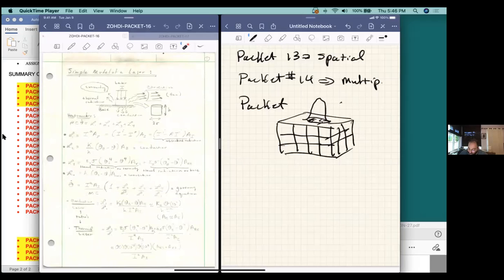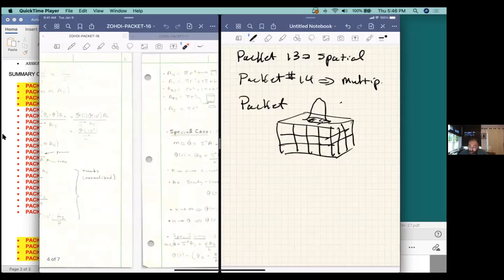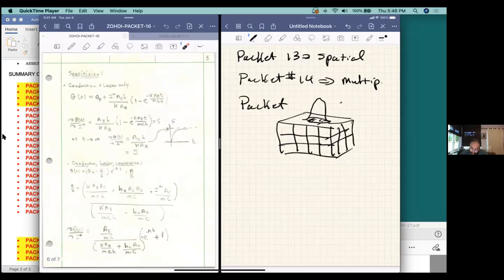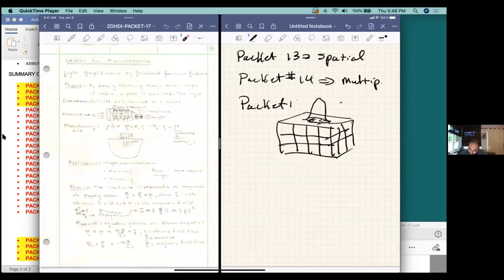The degree of accuracy, of course, is questionable, but for qualitative or design purposes, when you want to test many possible configurations of how much laser input, what the base properties should be, how high you should make the fan, how much energy is going to be radiated out, oftentimes these kinds of analyses are preferred, at least to do many thousands of these configurations. So packet number 16 gives you a taste of that. Packet 15 is 3D finite difference time domain. Packet number 16, of course, are simplified analyses.